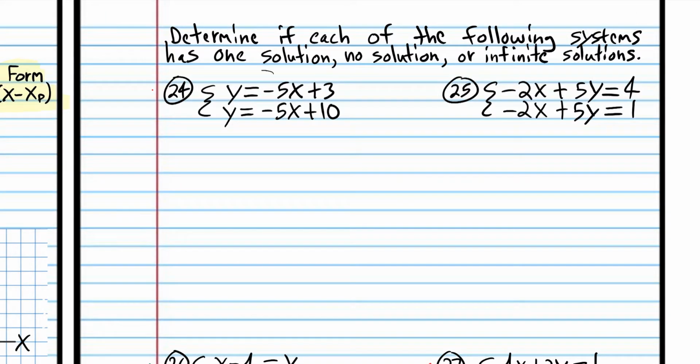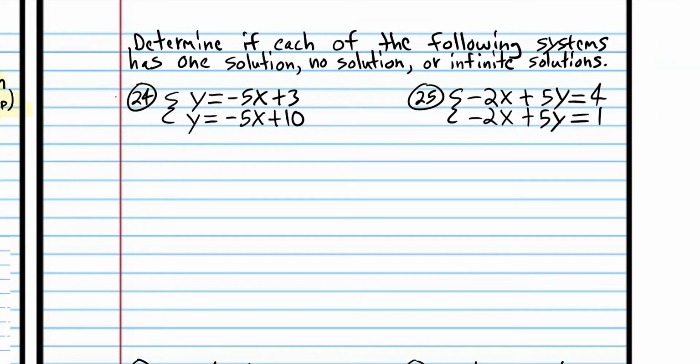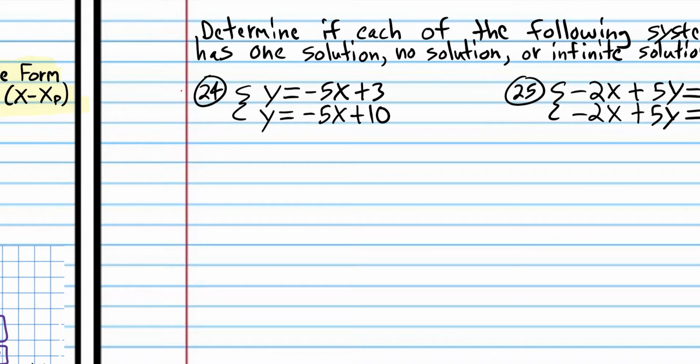Now I'm starting out with a situation that you actually haven't seen yet. Remember, we have to figure out what method we're going to use. Are we going to use substitution, elimination, or graphing, which we never really use. So it's either substitution or elimination. So which one do we use? Well, we see that y is isolated in this equation. So obviously we're going to use substitution, but it's kind of confusing because y is isolated in this equation too. So what do we do? Well, we actually do the same exact thing we did before. There's no difference in this problem.